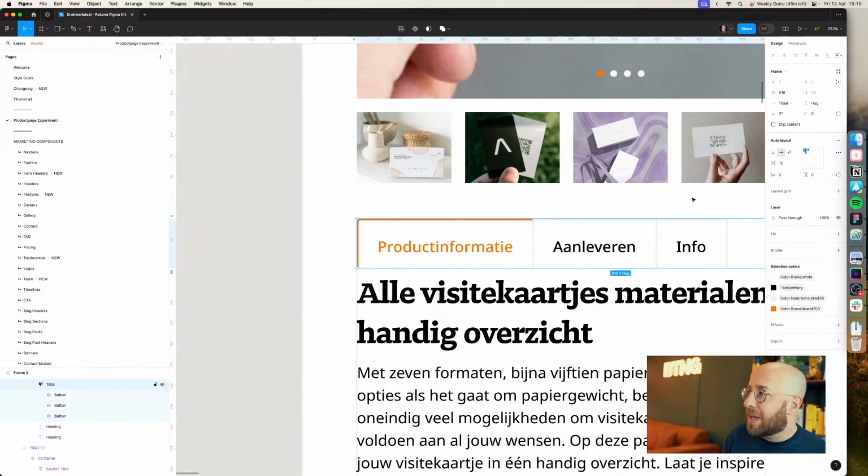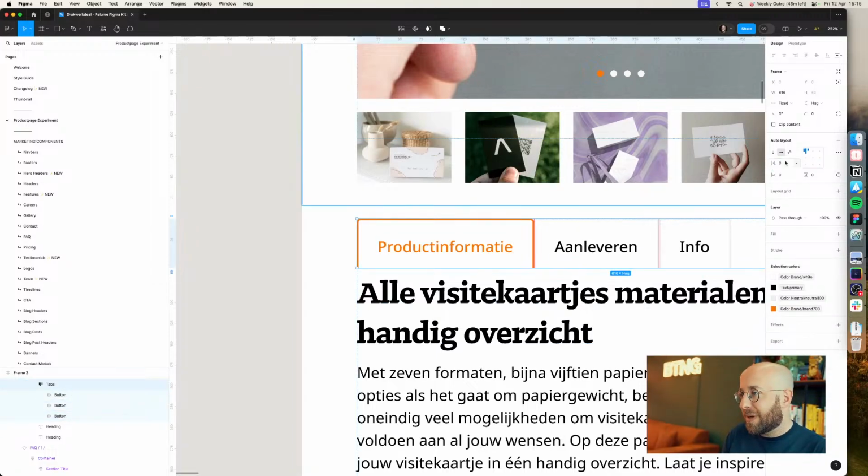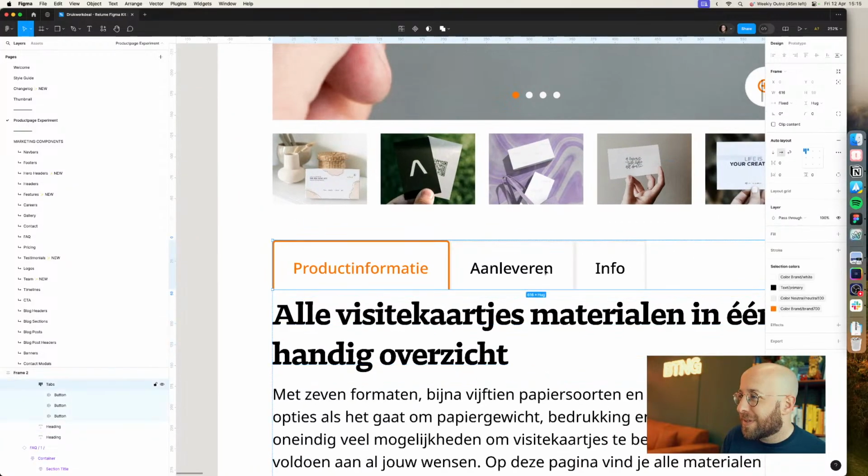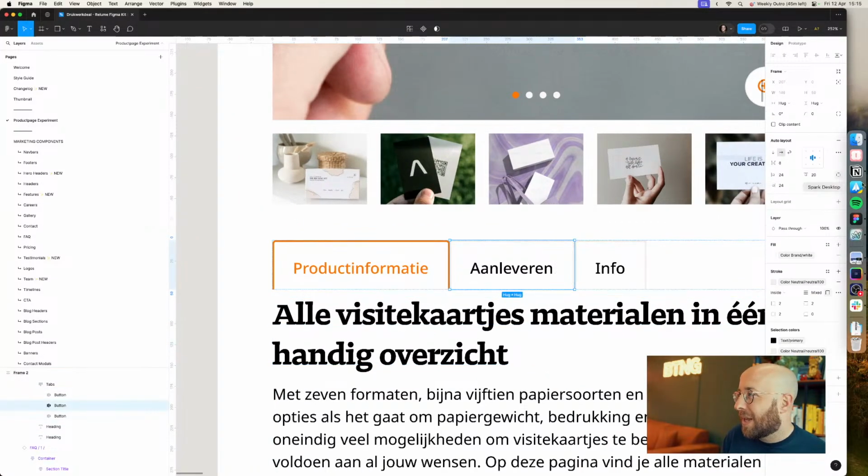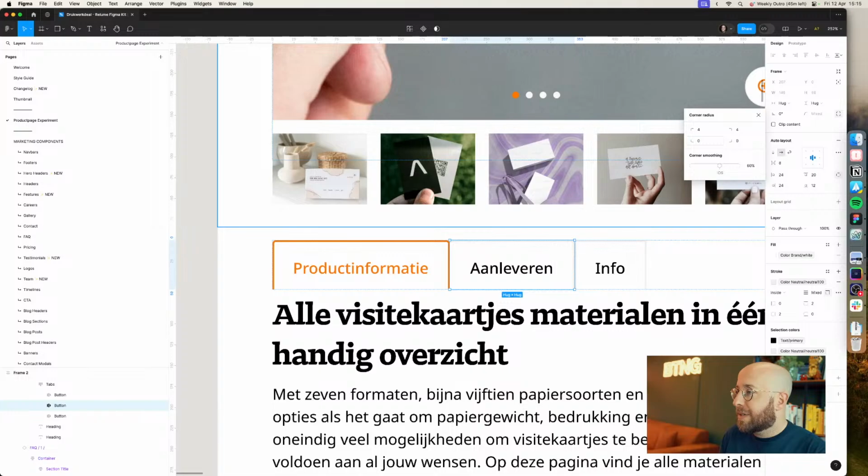So let's see. Let's not do the negative spacing because it is kind of hacky, perhaps. And let's just say that this one maybe on the left side doesn't have a border. Just kind of weird. And let's say the top and yes.